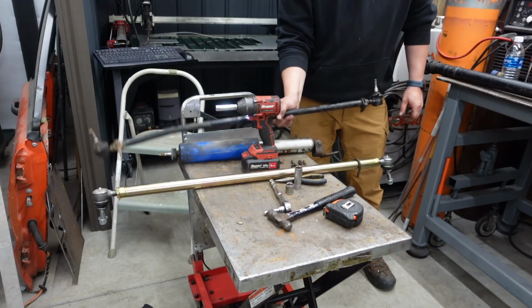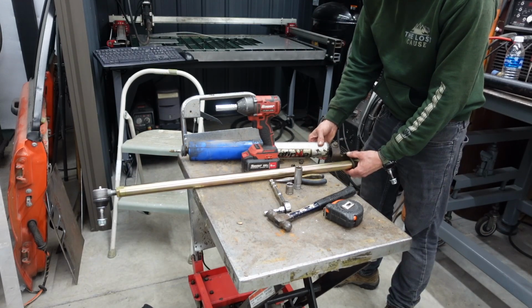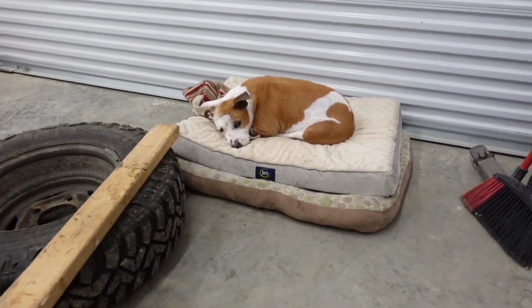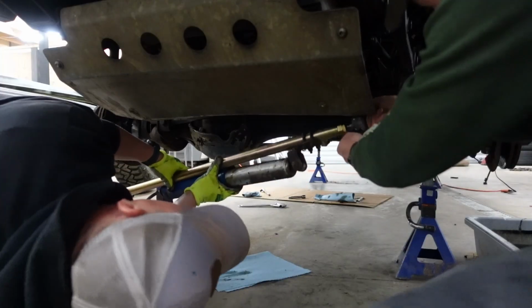Who would have thought? Yeah. Sasha's resting up before the big trip. You all excited to go? She looks excited, doesn't she?